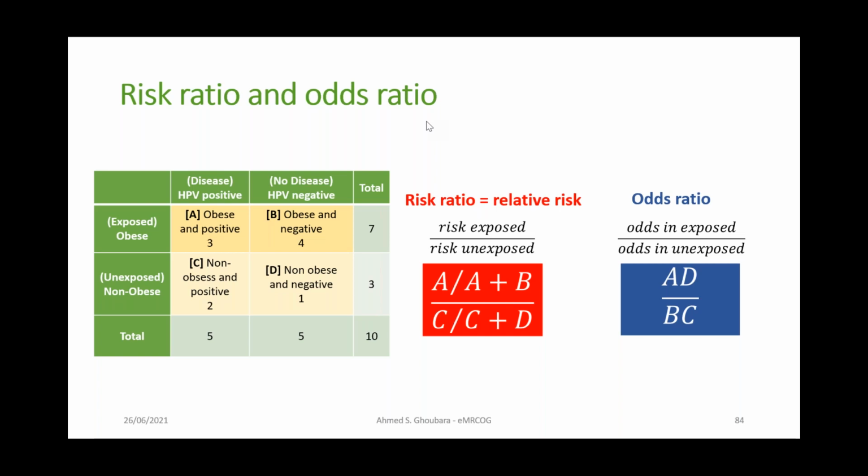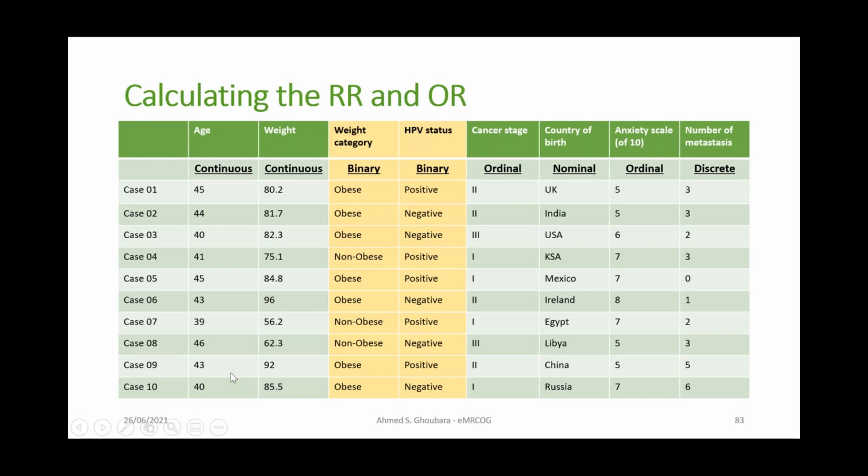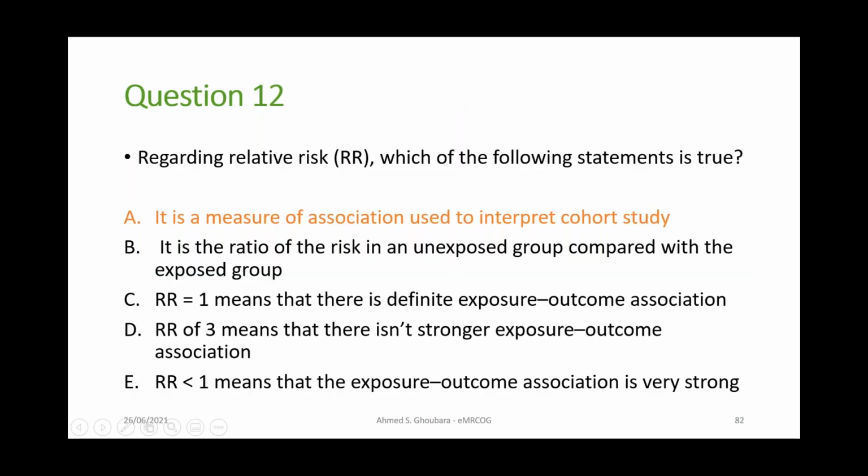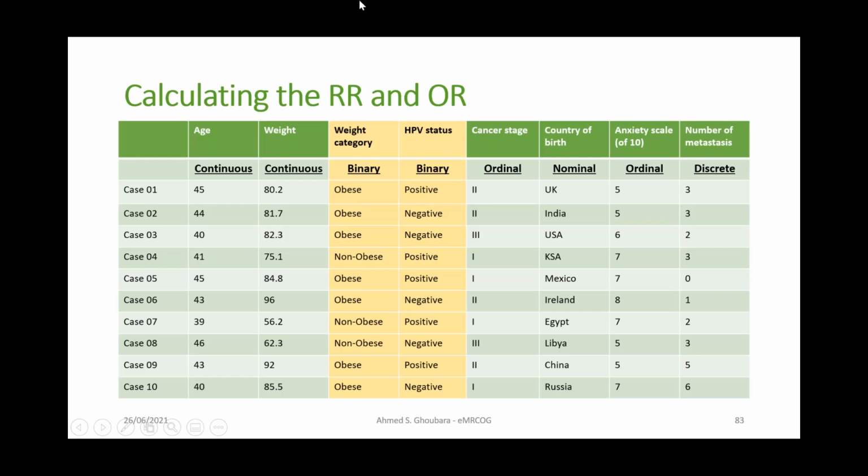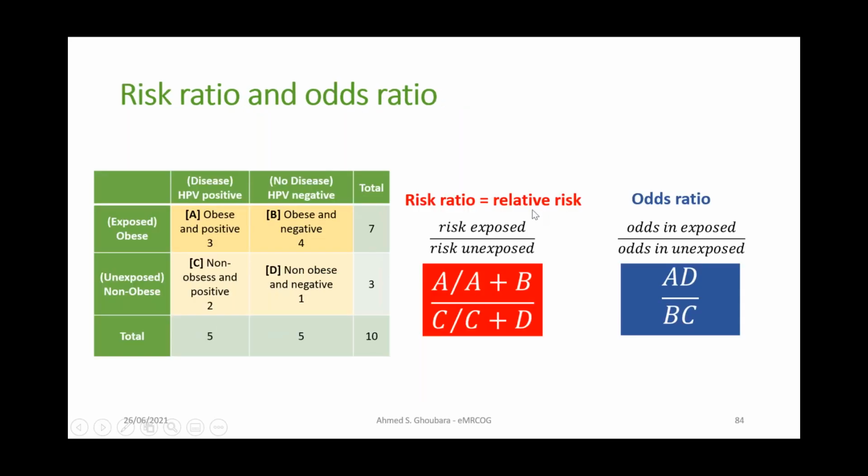Well, first of all, we will do it together today, okay? Because this is very important for you to understand. So we will take this table, that this is our study. We will take those two categories, the weight category and the HPV status. So the weight will be obese, non-obese, and HPV status will be positive and negative. We just need to count how many obese with positive, how many obese with negative virus status, and for the non-obese do the same thing. At the end of the day, we'll have something like this table.